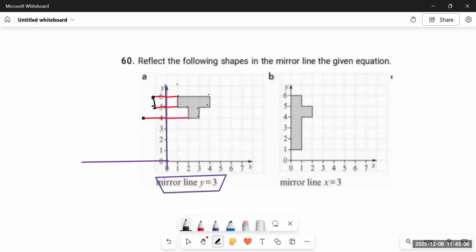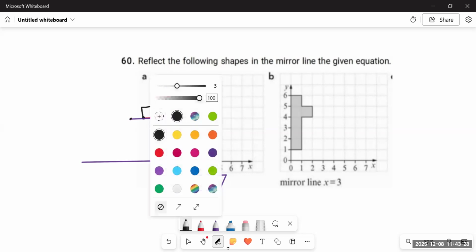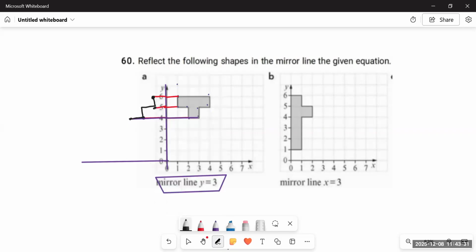Now you can join these 2 points like this. For the third one, we have how much distance? 1, 2, 3. So since it's 3 squares distance, we will again have 1, 2, 3 distance, 3 squares distance over here. For the fourth one, we have to go up by 1 square. So we will join the points like this, 1 and 2 above. Like this, see? The distance of this point is again 1, 2, 3. So we will have the same distance here.